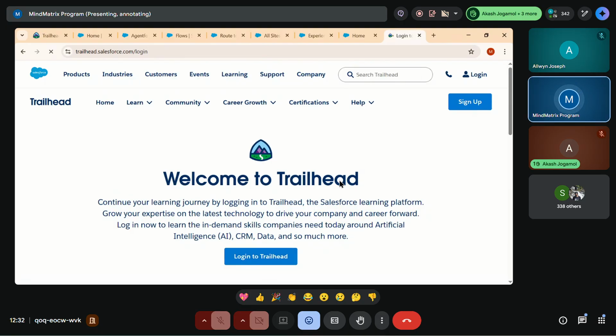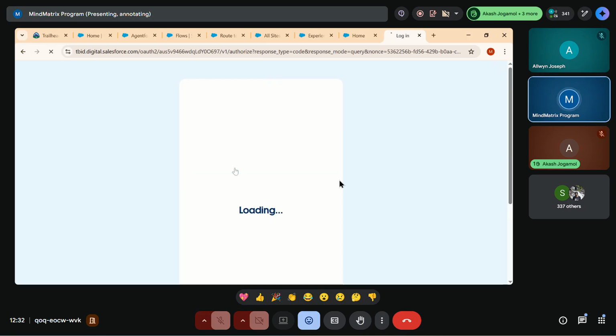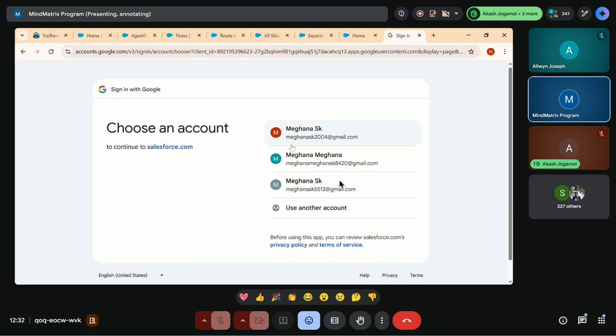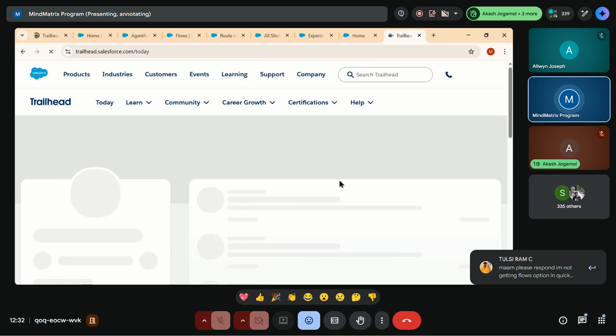After completing all those labs, you can get some points and some badges. Finally, you can get an Agentblazer Champion badge. I will show you. You have to complete all those labs on your own.